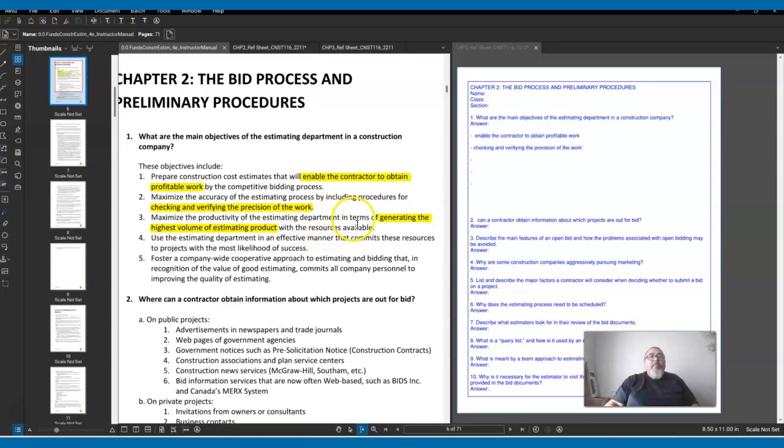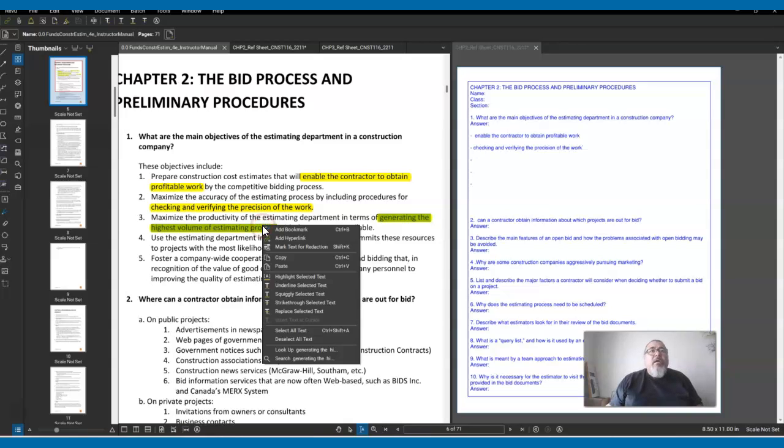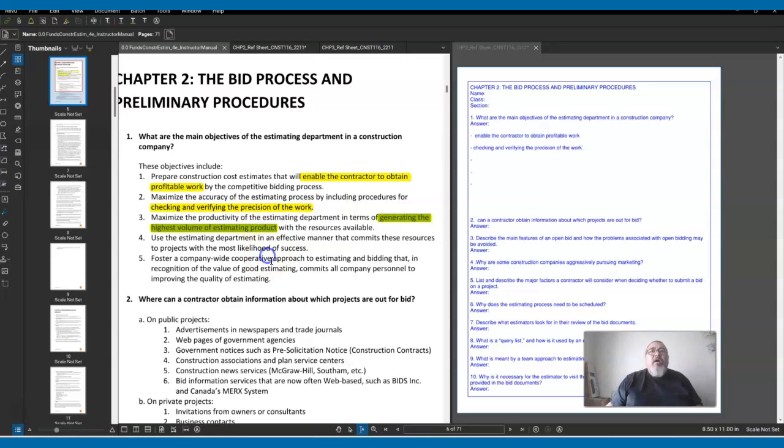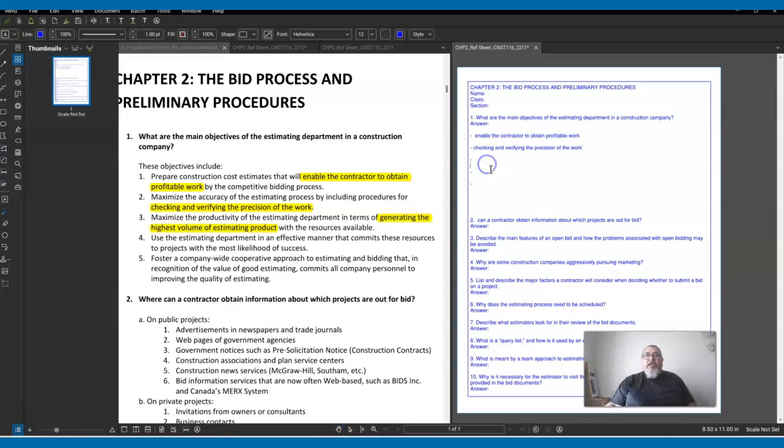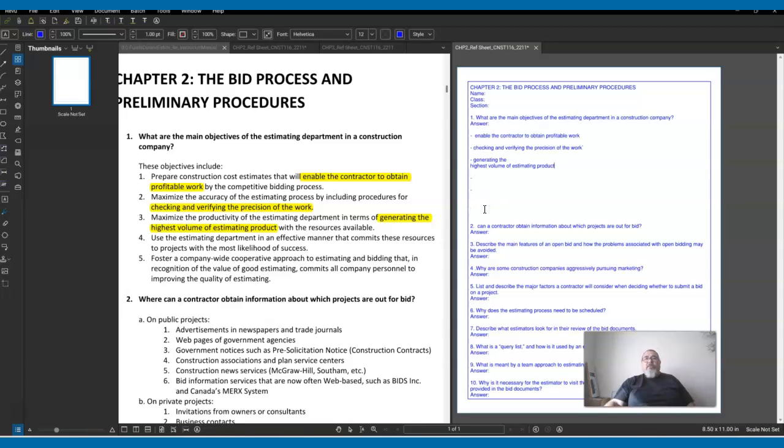And now I'm going to go grab my text, which was generating the highest volume of estimating product. Now I right click on whatever I highlighted, I copy, then I escape, then I double click in my new document or my text box, and I could right click this time and just say paste.